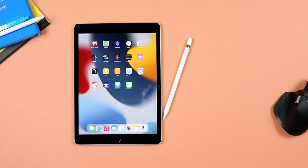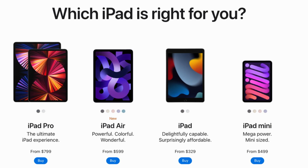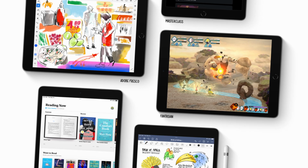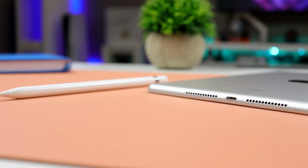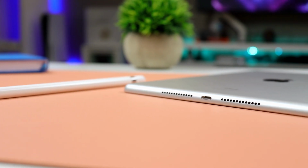Now, jumping right into it, beyond that old look, the legacy look that we have on the iPad 9 here, this is still a top level tablet, at least for something in this category. Sure, this design continues to push out that old nostalgic look, but the reality is that at least the majority of people who tend to be pragmatic won't really care about this. They will be wondering whether this guy here can still do the job, which it can.